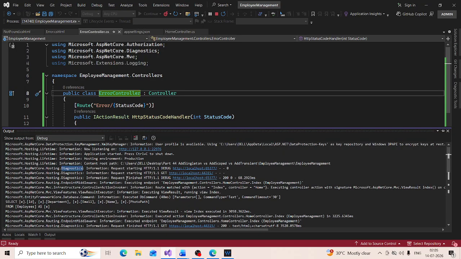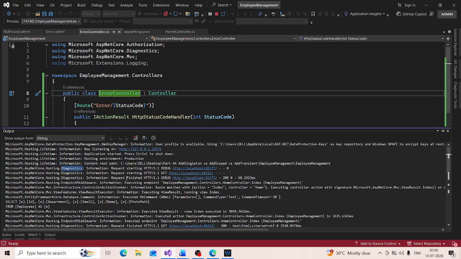That is if we are running the project from Visual Studio. If you are running this same project from the command line, then the log information along with our own exception information must be displayed on the console.